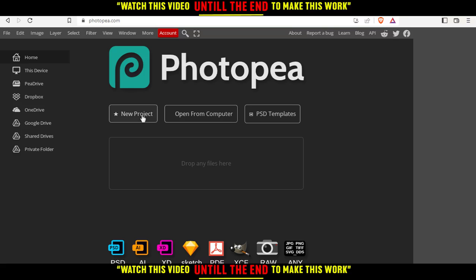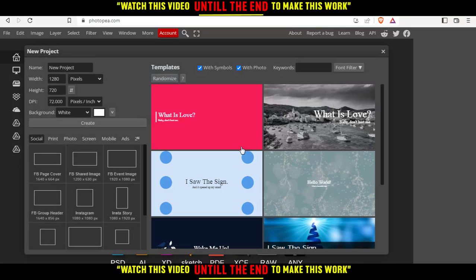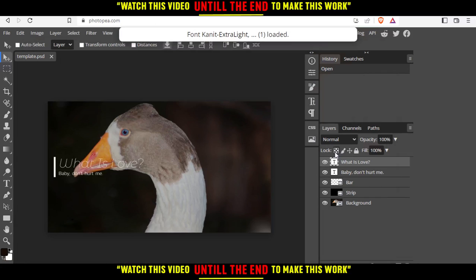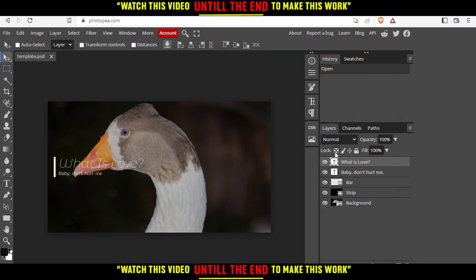For me, I'm just going to click here at new projects and choose some of their templates right here. So let me just choose this as an example. We'll just need to wait a bit until it loads, and as you can see, here it is right here. So from here, as you can see here on the right, we have the components of this template right here. We have all the components of it, of course we can start editing on this template if we would like to.